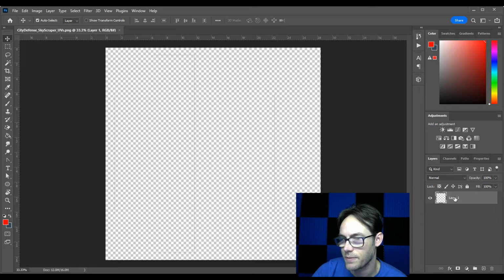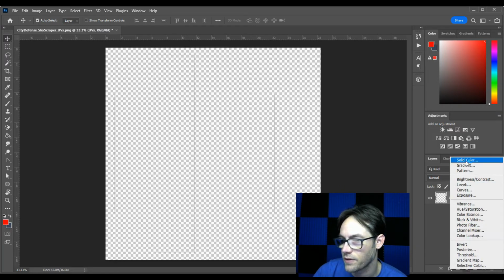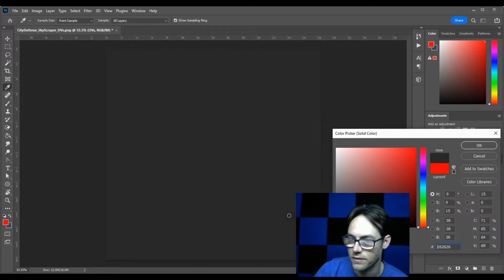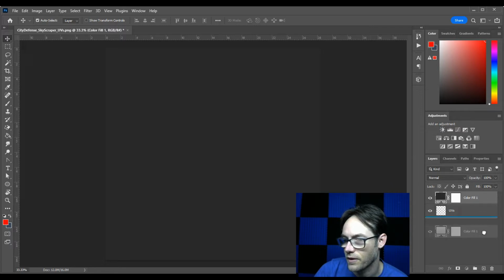First thing, I'll change the name of our layer here. I'll call this UVs. And if you've ever seen any of my tutorials, you know I'm going to do a non-destructive way of editing. So it's going to throw on down here a solid color. We'll make that easier to see. Drop that down to like a gray or something, and then I'll put this on the bottom. Hey, my UVs are much easier to see.